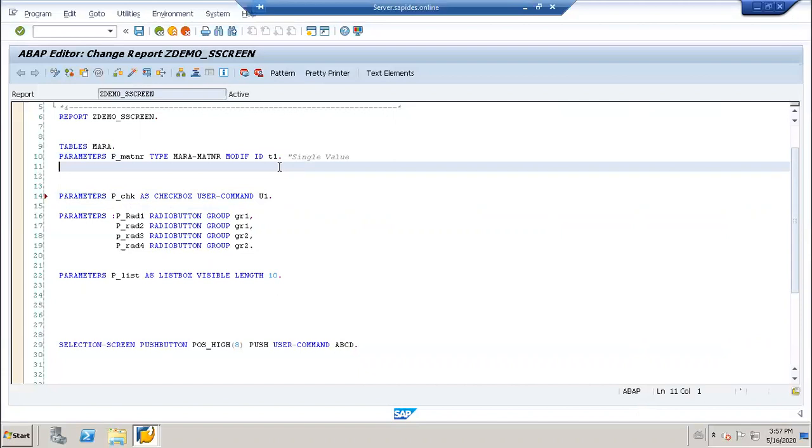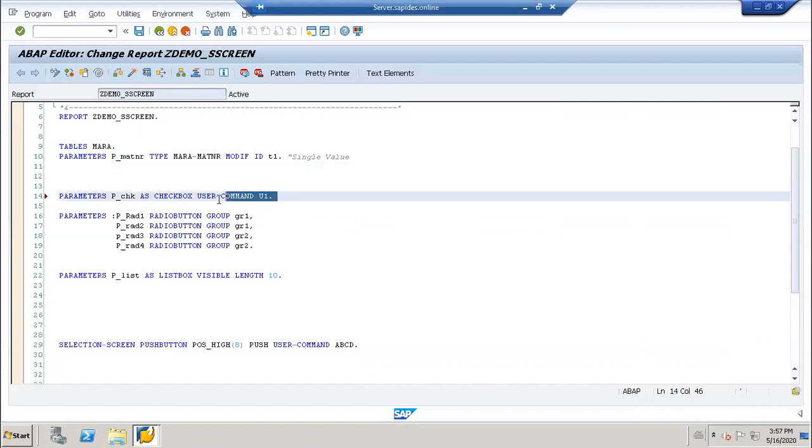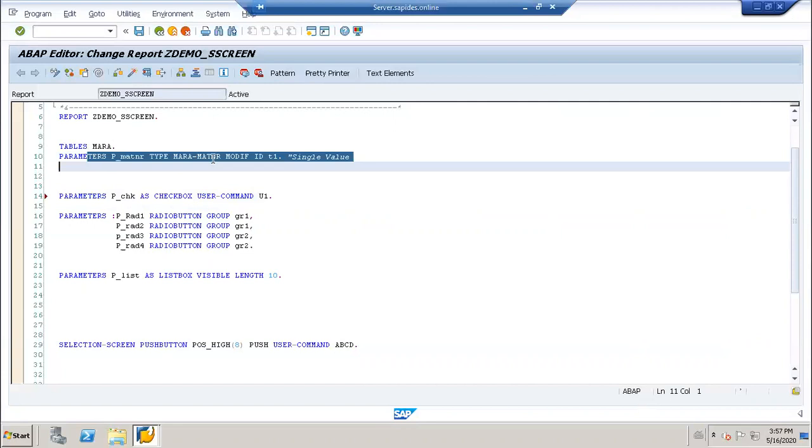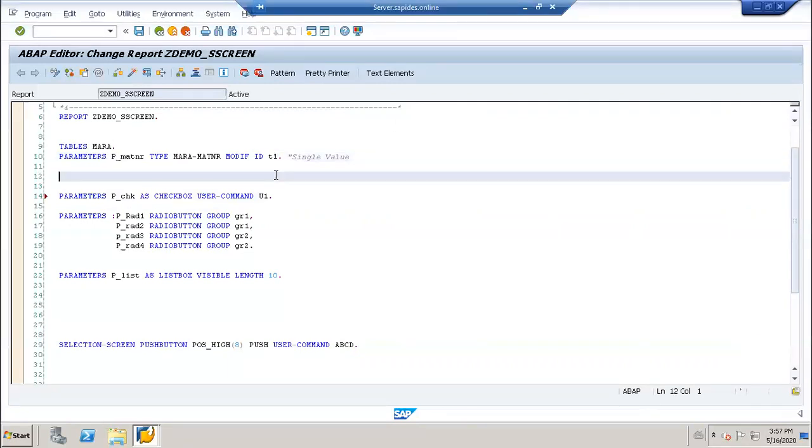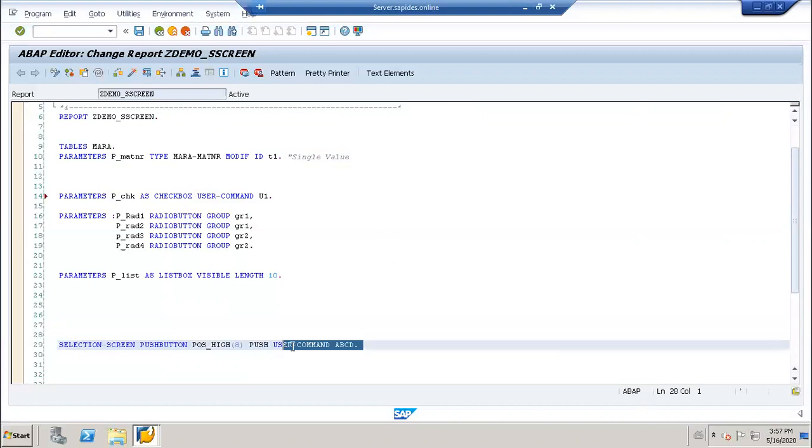We have a bunch of events in a report, so there you have to write some extra code, but the primary condition is that for checkboxes you have to give a user command, and for the field you want to make visible or invisible you have to give a modify ID. Same way here, since this is a button, you have to give a user command.